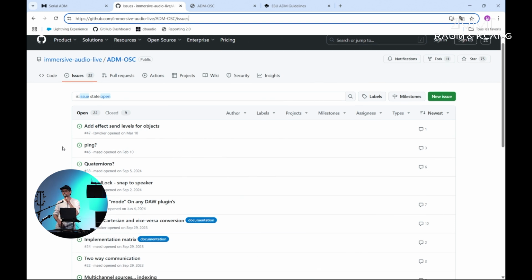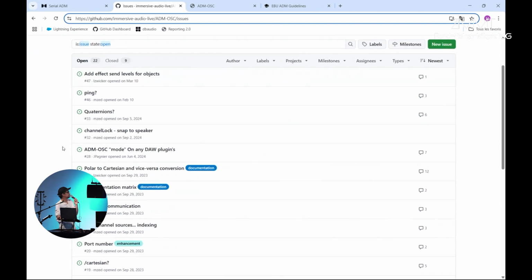So you see the issues, for example, now we have 22 open issues, and they are just places to discuss ideas. You can contribute, you can jump in, and you can say, oh, I have this idea, I think it will be great to have this. And we discuss, okay, can we understand exactly what you want to do? Is there some challenge for others to do this? And it's just really open discussion about different kinds of things.